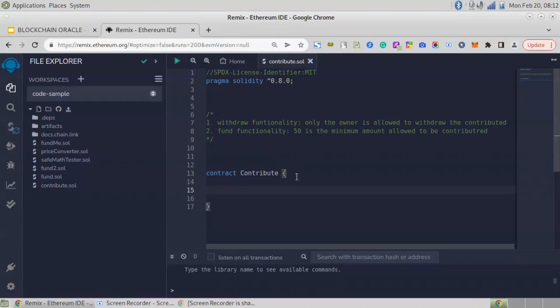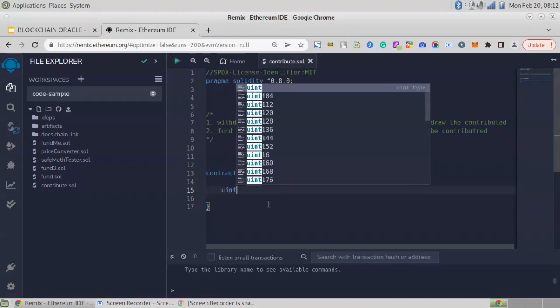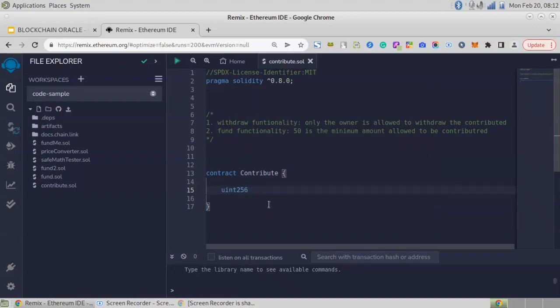First we want to create a variable to help us store the minimum amount a funder is allowed to contribute. So we are creating a uint256 variable, public, and let's name it minimum amount allowed, which will be 100 USD.